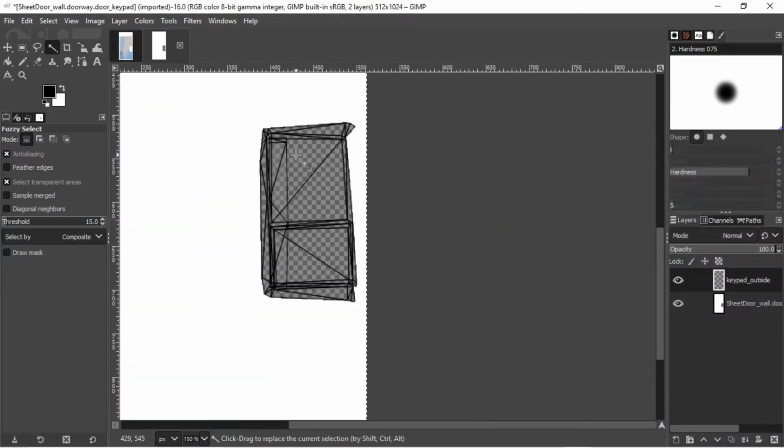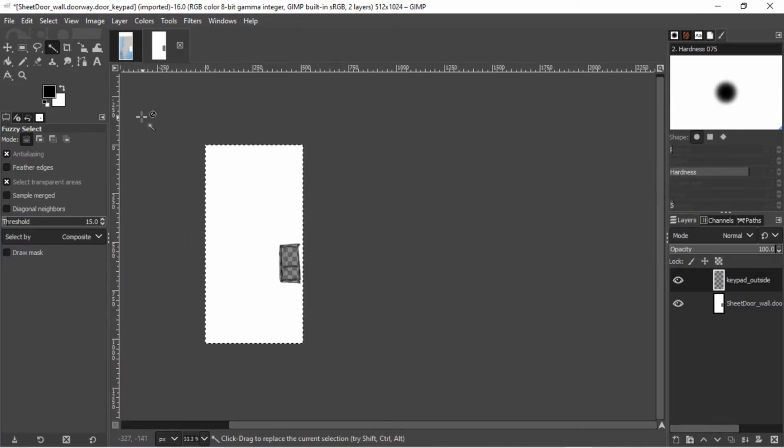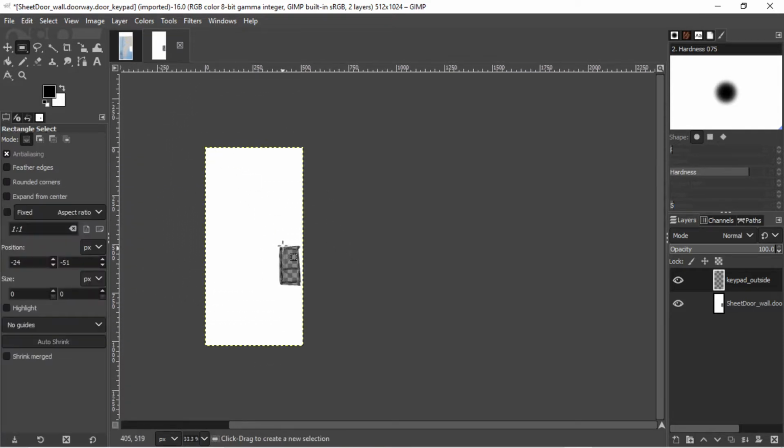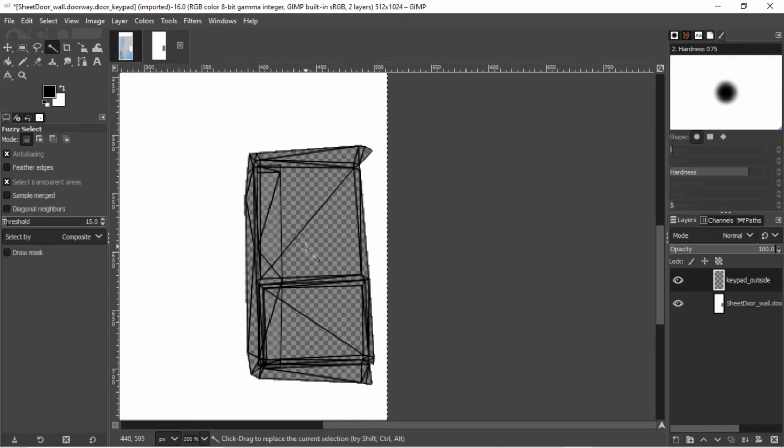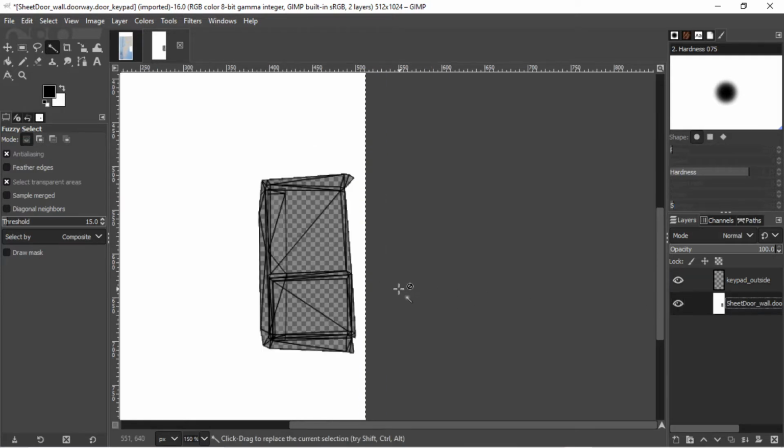Zoom in here, and then with that zoomed in, we're going to zoom out like that. We're going to hit R, click anywhere, and we're going to use U for our magic wand. Oh, that's why.